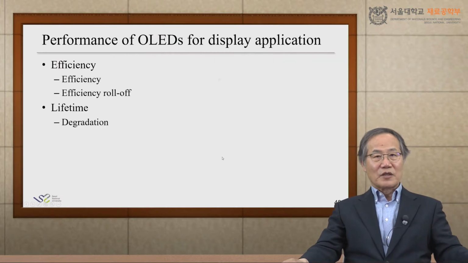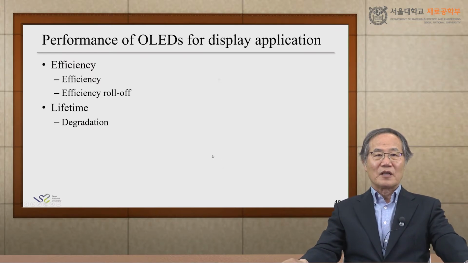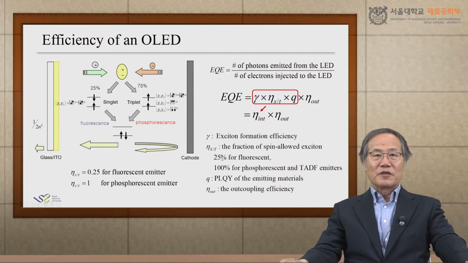Now I'll discuss the performance of OLED and which factors influence its efficiency and lifetime. I don't discuss colors because that depends on materials, and I just omit this chemistry part of materials. In order to understand the efficiency a little bit more, we need to consider the light emitting process using these diagrams here. Electrons and holes are injected and recombined in emitting layers to form excitons. There are two different kinds of excitons, singlet and triplet, with a ratio of 1:4.